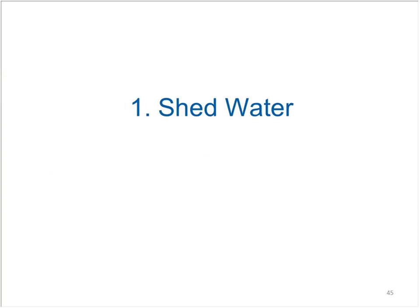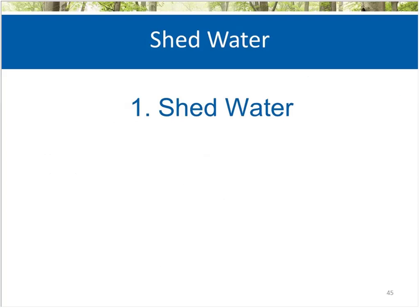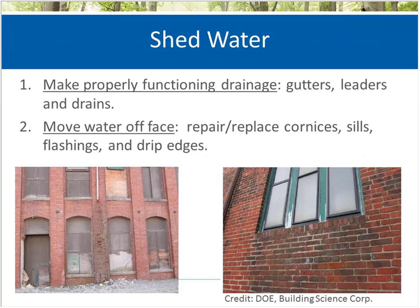So shedding water is job 1 to avoid saturation and freeze-thaw. Often where freeze-thaw is detected, there is a breakdown in water management. Here are 2 examples. On the left, although it appears to be an abandoned building where all the brick gets to freezing temperatures, the brick is in otherwise good shape. Where the damage is occurring is where the downspout is broken and the brick is being flooded. Sort of unavoidable saturation at that point.